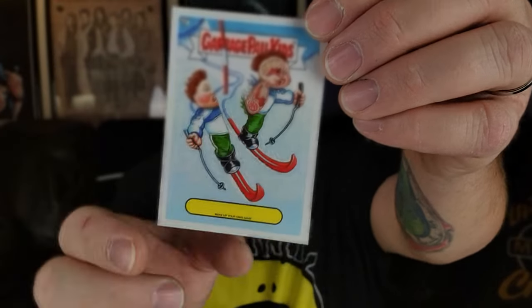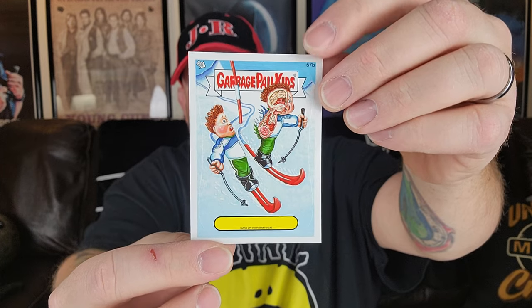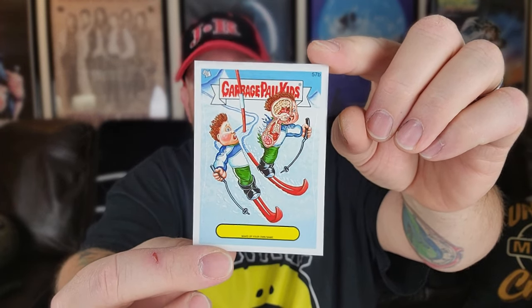And look at this. Okay, so another thing that they're doing in these packs that they didn't used to do in the original packs is that they are putting special cards in these packs. And this one right here, usually there's a name right down here. And this one says, make up your own name. So you're supposed to make up your own name for that guy. And he's like skiing, but he's split in half by the ski pole. I have no idea what I would name that guy, but I'm not going to write on it anyways.